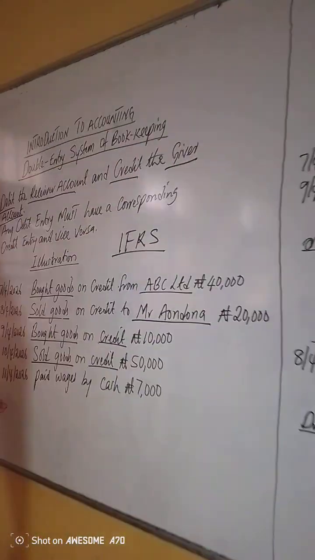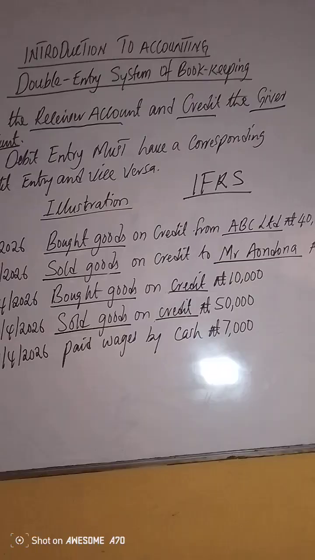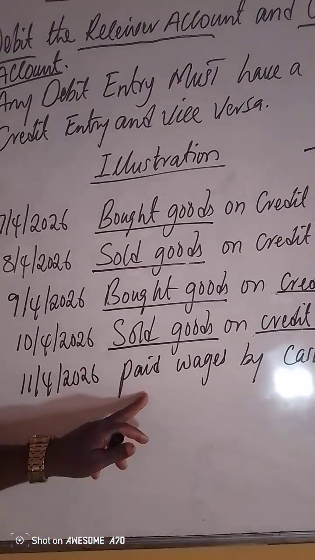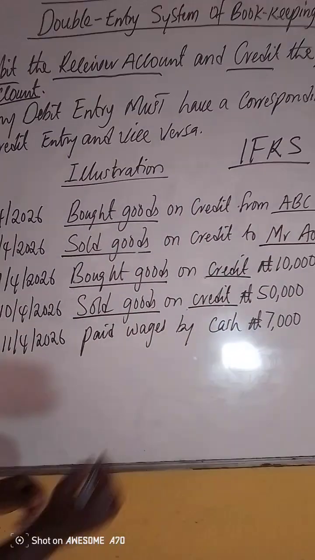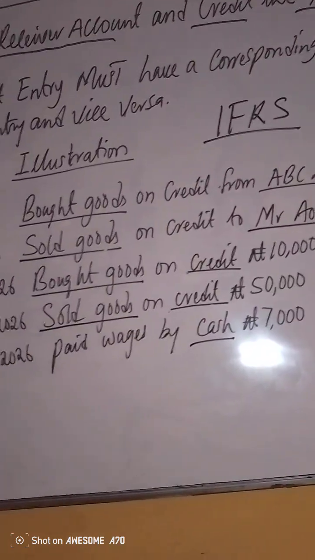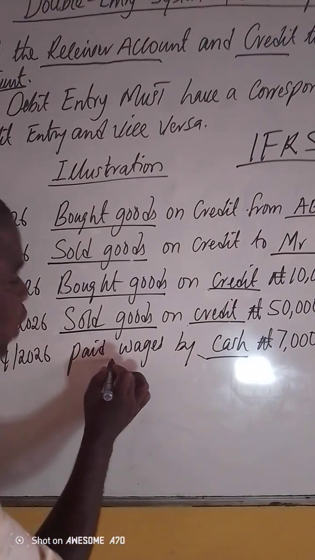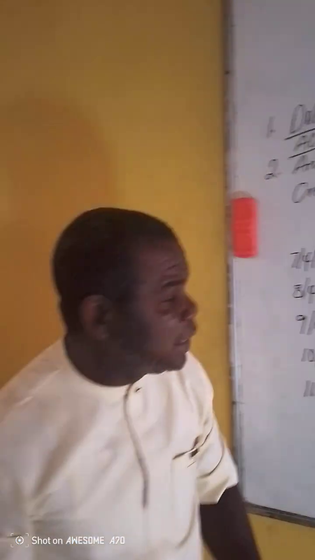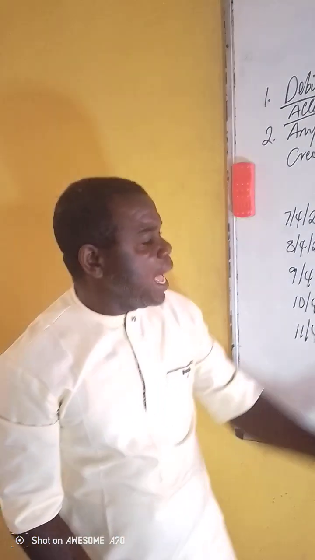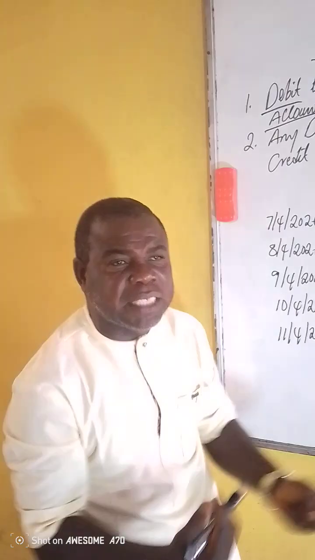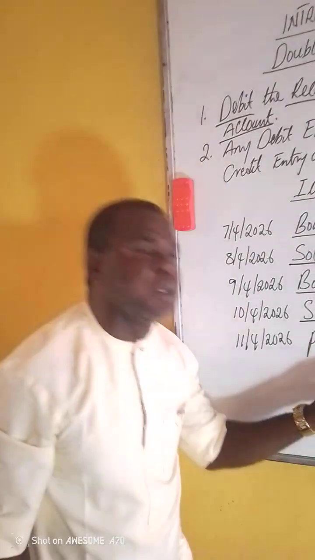Then finally, let's come back to the last one, which is paid wages. Here, try to identify which account receives and which account gives. Mind you, if you want to pay wages, you must give out cash. The cash becomes the giver account. Then the receiver account becomes wages. Wages is services. Wages are not tangible as in the case of goods. But we know that as you are giving out cash, you are going to receive the services of somebody performing wages for you, and wages becomes the receiver.